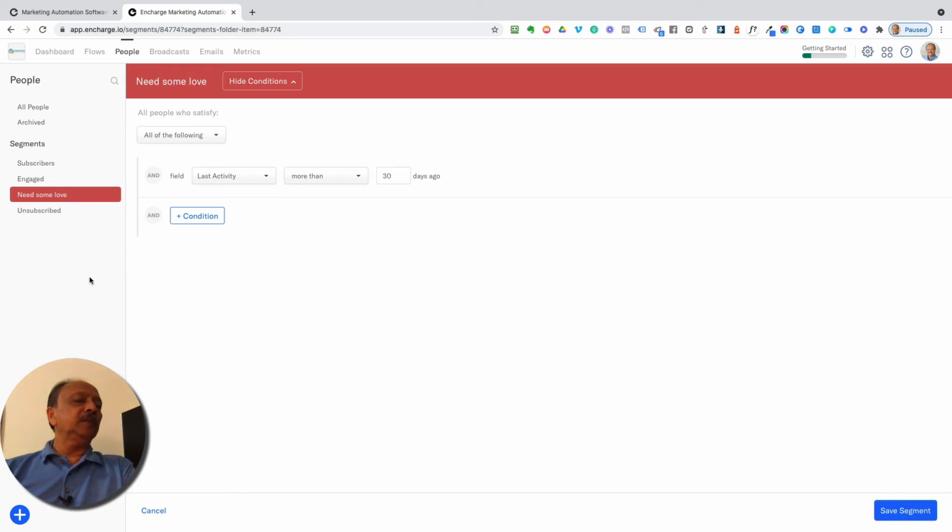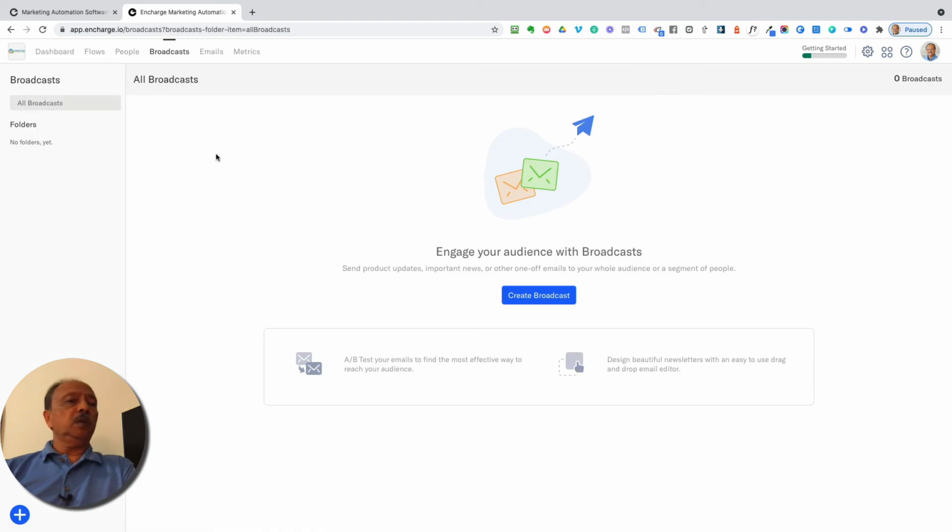It's pretty powerful. You can create all kinds of segmentation, and it's dynamic. Once you create the segment, anybody in the future who meets that condition or conditions will automatically be under that segment, whoever meets the criteria. So it's pretty powerful, and you can use it in your flows for automation. I haven't tried almost anything in here as yet, but I'm familiar with the concept because of the other platform that I've used.